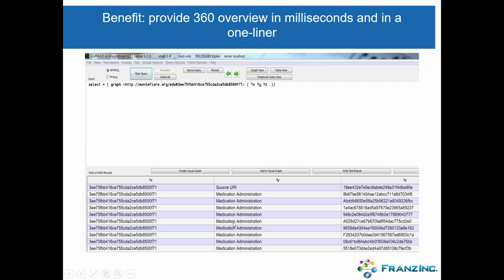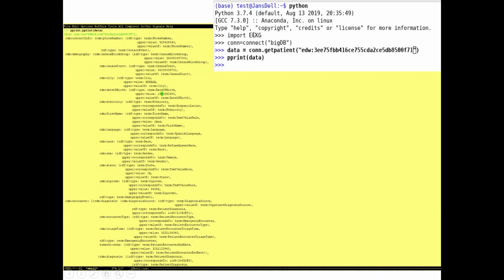for application developers. So we also have additional APIs. In Python, I can just say import my library, connect to the big database, and then I say, give me all the data for this particular patient. And this data will then be a dictionary object. Basically the data comes back as JSON, and Python will turn it into a dictionary object. And when I pretty print that data, I get all the data. This is fake data, about me living in this particular area. I'm actually female, I see in this particular data, but you get my point.